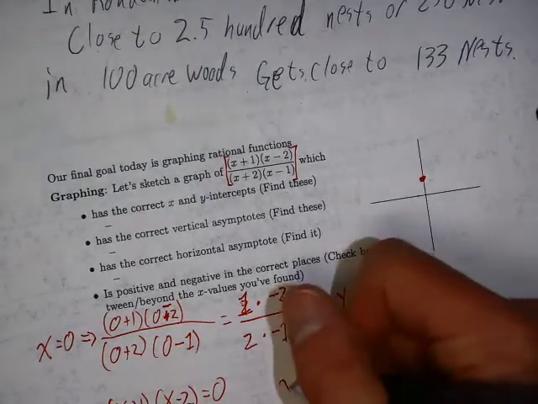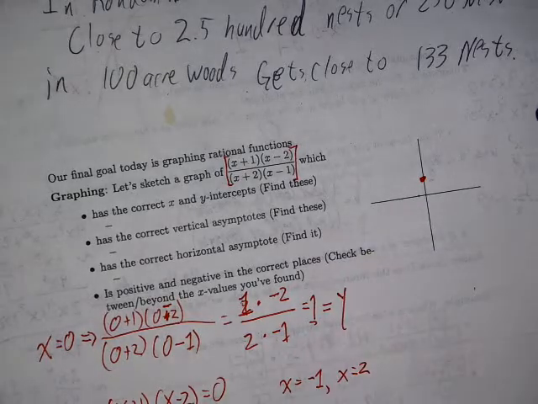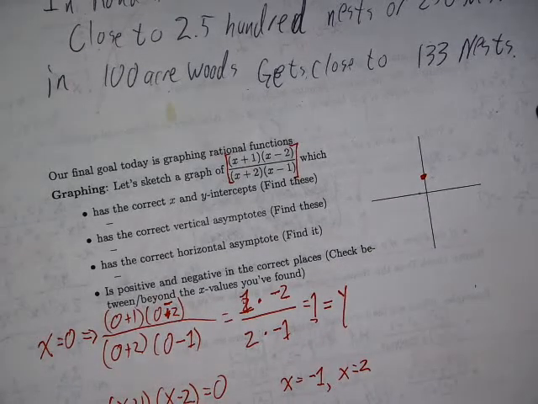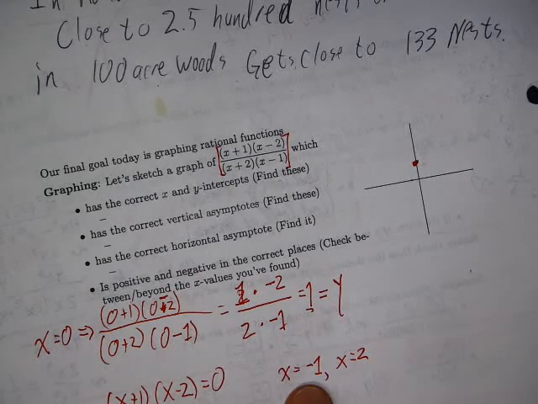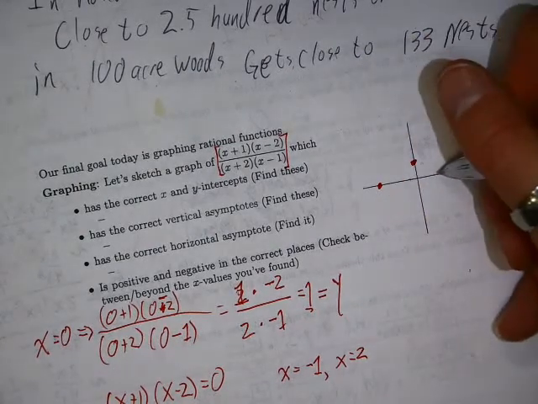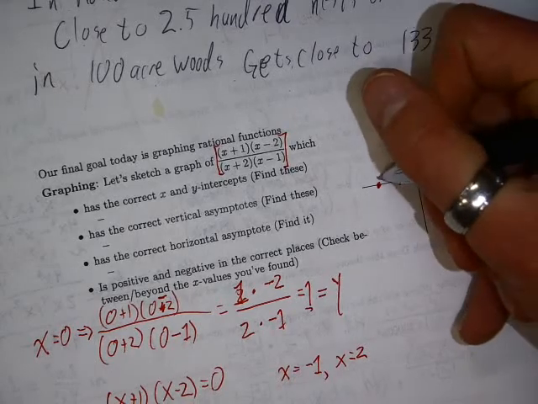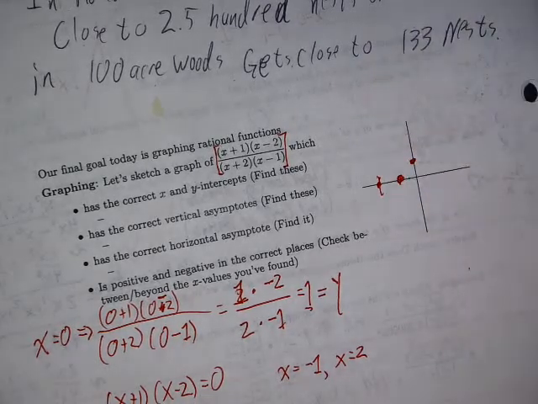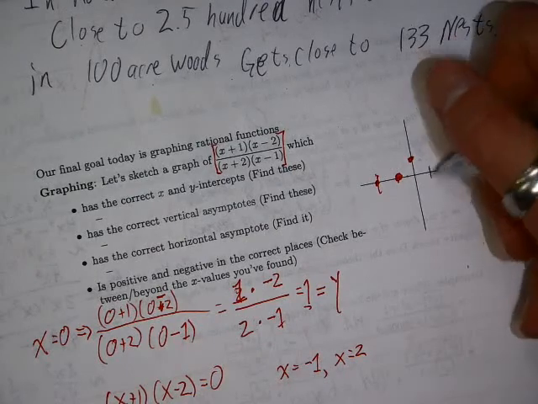Isn't it negative 1 and 2? Yeah. OK. So x plus 1 is equal to 0 will give us x equals negative 1. Oh, yeah. I was looking at that. Ah, OK, good. Keep those in mind, because those will be important in a moment. So there's an x-intercept at x equal to negative 1, and there's an x-intercept at x equal to 2.